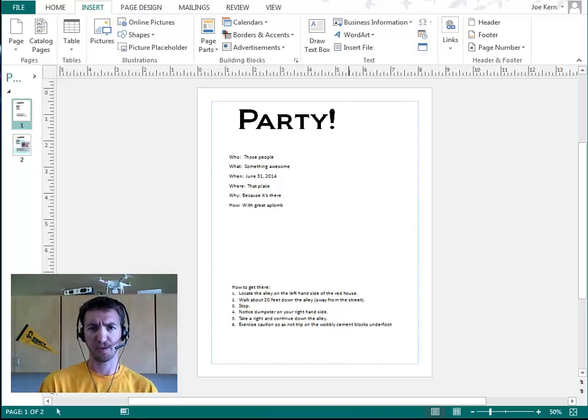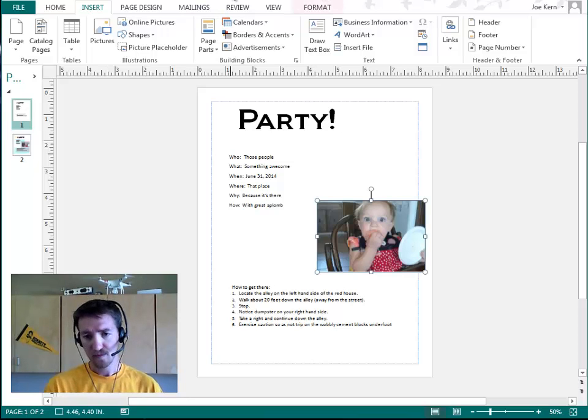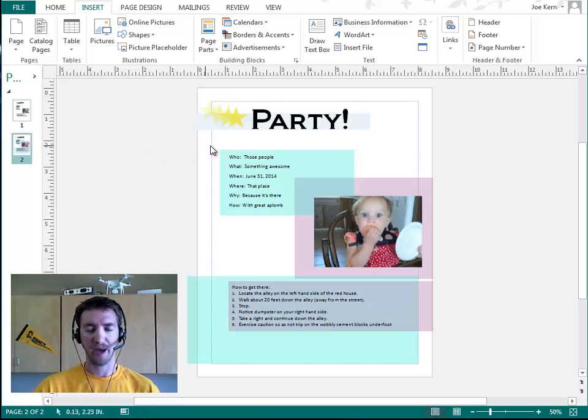If you've ever had a document or a flyer that you wanted to make a little bit more interesting, but didn't want to use the pre-made templates because you don't like the colors or the layout or don't want to waste your time looking through all of them to find the right one, it's really easy to turn something boring into something a little more interesting. Number one, by just adding in some shapes, playing with the transparency of them and the layering of them, you can make something really boring, in this case, a little bit less boring.